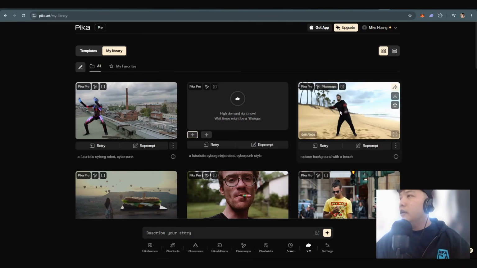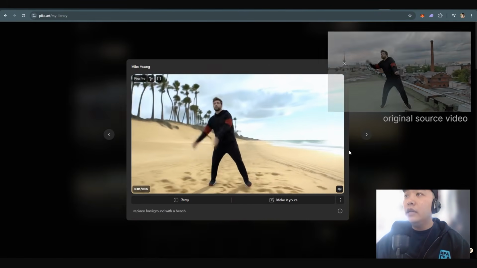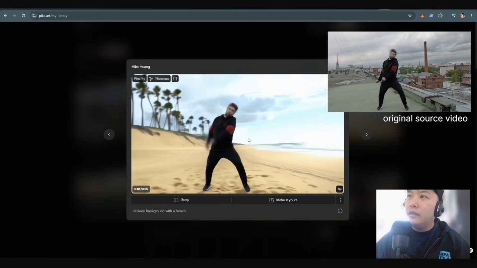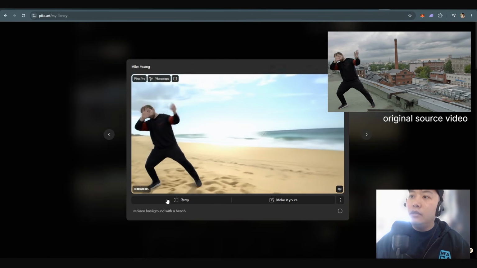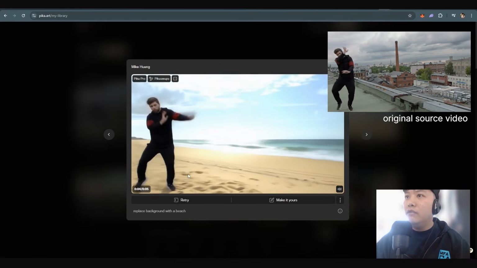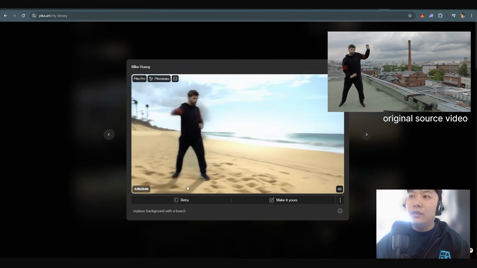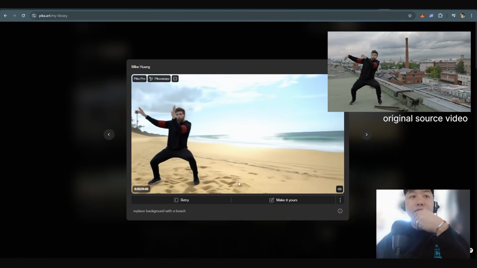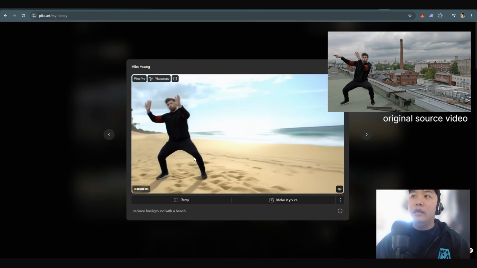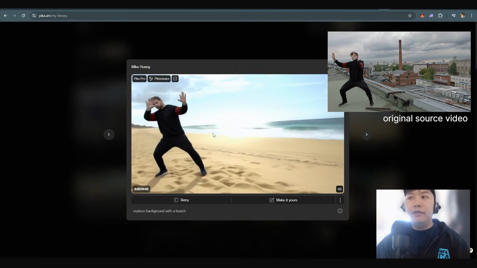Okay, so those finished. Here we go. This is the one where we replaced the background. It did a great job replacing the background here. There is some shadowing, you can kind of see a shadow image of him a little bit. But it did a really cool job adding the shadow. The shadow was not in before. The only other thing that would have made this even better would have been if the footsteps in the sand were affected, that would have been pretty incredible. But the parallax works, the movement of the ocean works, the overall view works. Really nice for just a quick little AI render, quick little 5-minute render.